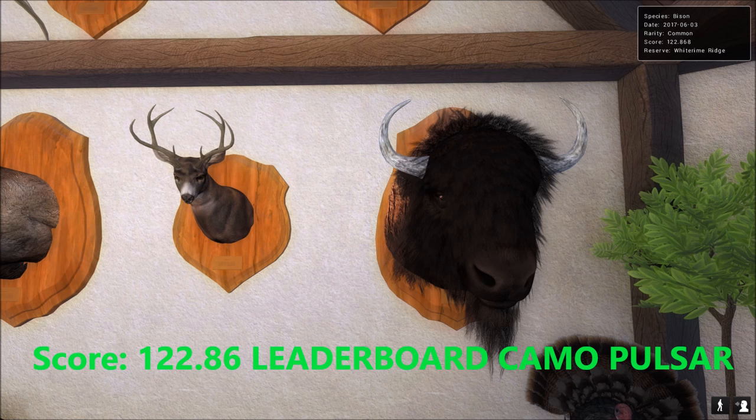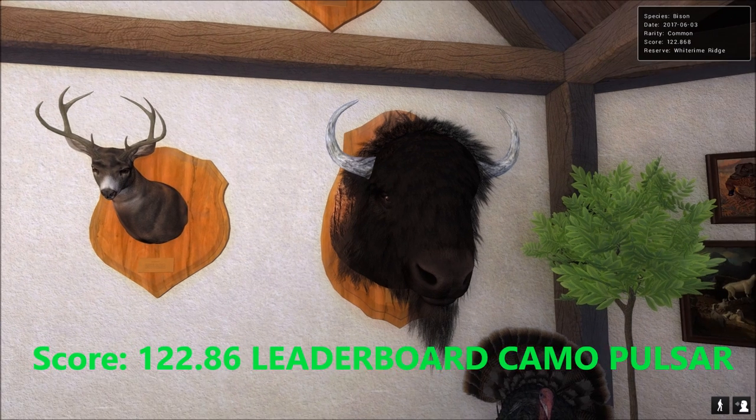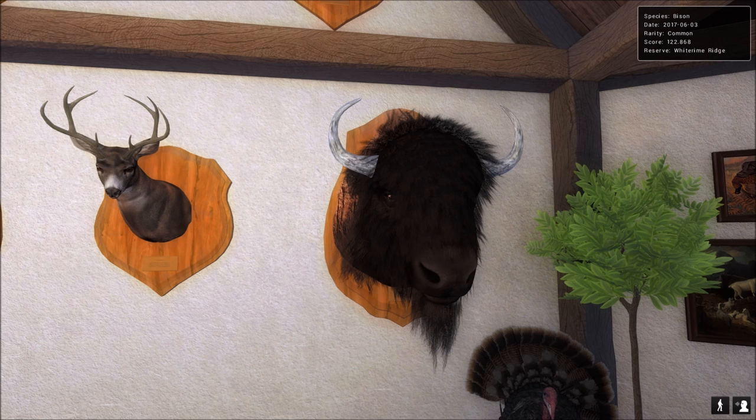Alright guys, so we just got to the trophy lodge. And here's our monster bison that we shot. He scores 122.6. And we shot him with the Camo Pulsar. That was a fun hunt. I still can't believe we got so lucky. Never even got a chance to range him. We were just hoping he was about 40 meters on the trot, holding right on the front shoulder, and we made a liver shot, and he didn't go far at all.